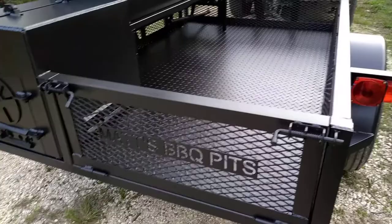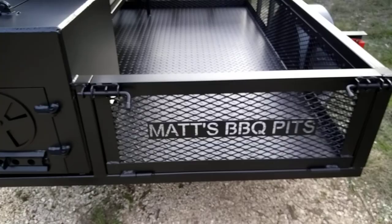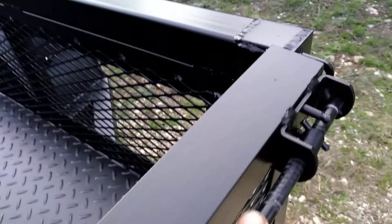This one's neat because it's got a tailgate. So if you wanted to climb in the trailer for whatever reason, the tailgate drops when you work the pins. And they're spring loaded, so they latch back in place.